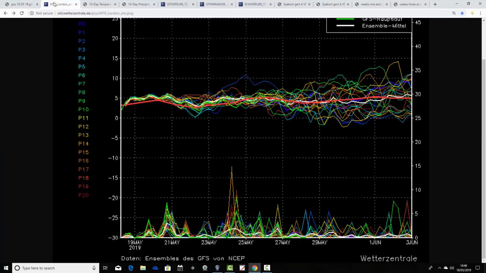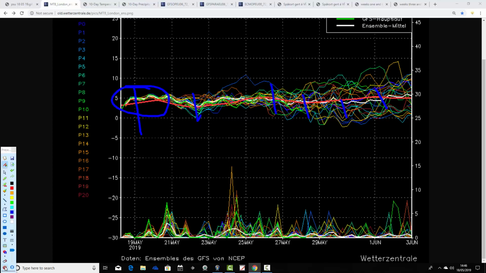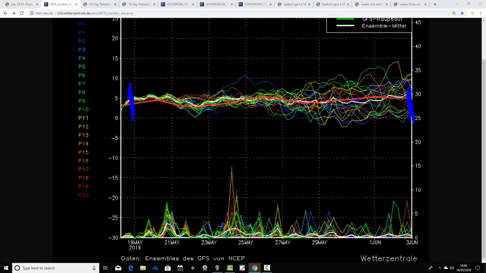These are the GFS upper air temperature and precipitation ensembles for the next couple of weeks. The red line here is the 30-year upper air temperature average for London, starting off quite close to average at the moment, just generally staying quite close to average, really, from beginning to end. So that's where we are at the start of it. This is where we are at the end of it. Very little deviation, you'll see, throughout the whole of the ensemble chart, really. So upper air temperature is not going to be doing anything particularly exciting in the next few days.